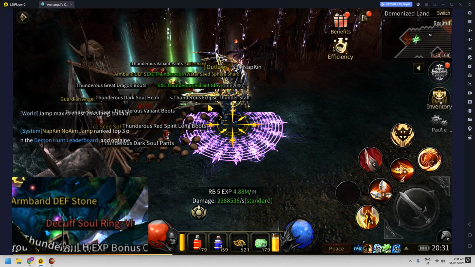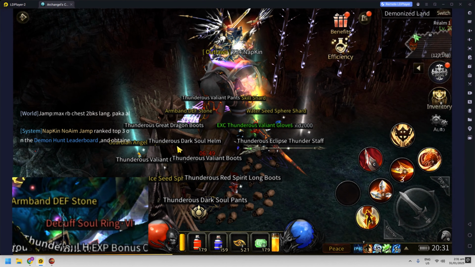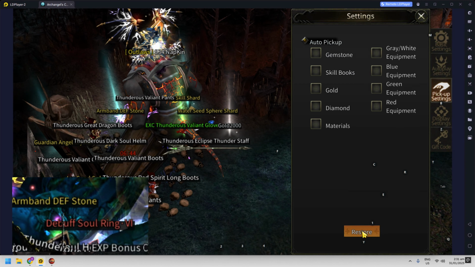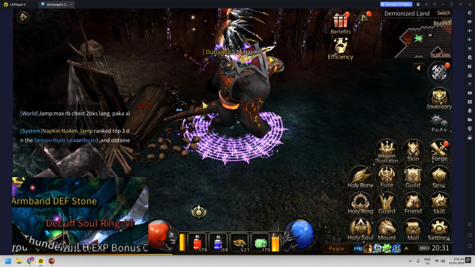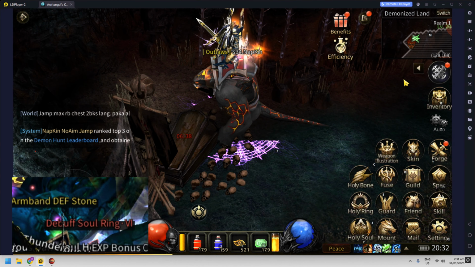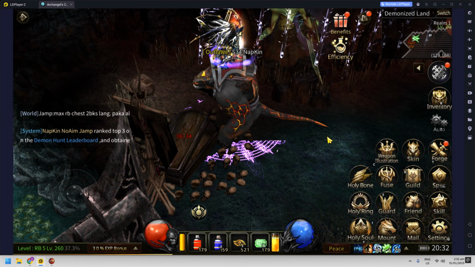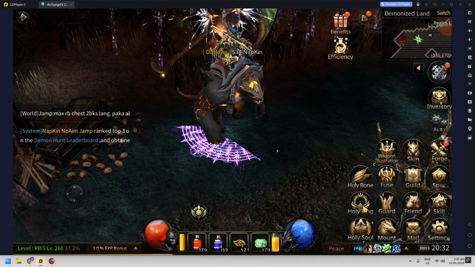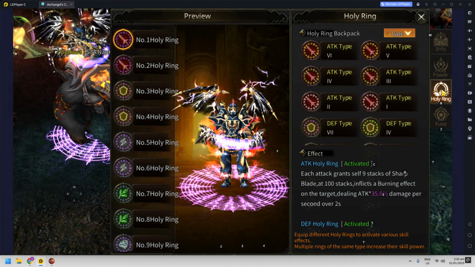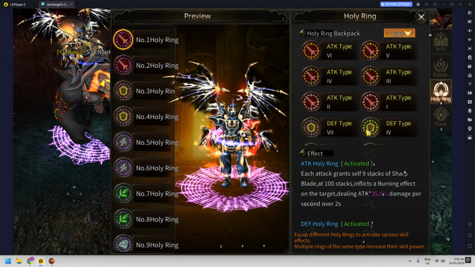Right, so we've killed the boss and it dropped a holy ring and we were able to obtain it. Now that was a level 6 holy ring field boss since that spawned, which is pretty good. And you should be able to see that under this tab here. So it was somewhere there.